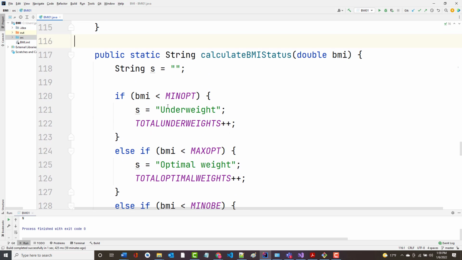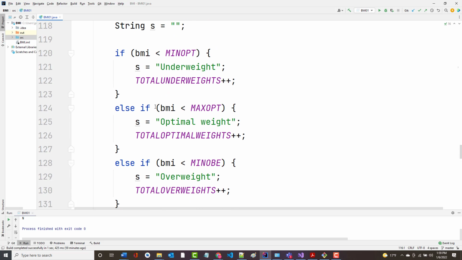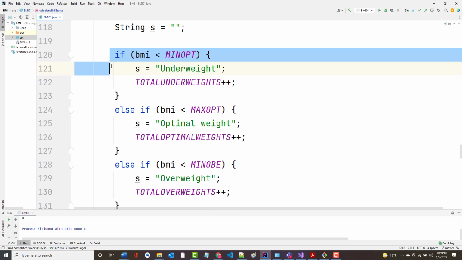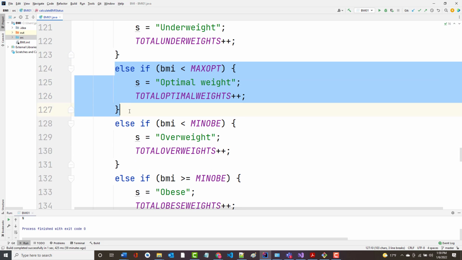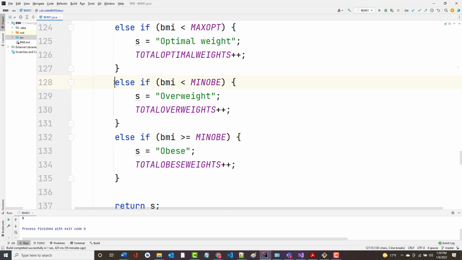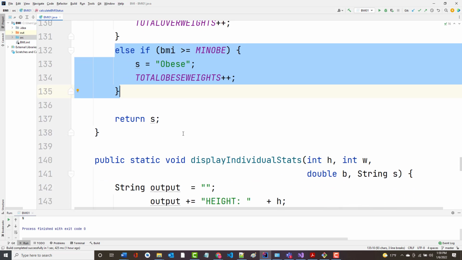For calculate the status, this is one thing I just want to impress upon you. You'll notice in here I'm saying if it's less than this, do this. If it's less than this, do this. If it's less than this, do this. If it's greater than or equal, that should cover everything. But I'm not putting in a final else. I guess I could have, and had it say something like, this should never happen, but I don't know if that's a good thing or a bad thing. Make your own decisions, I guess, on that.